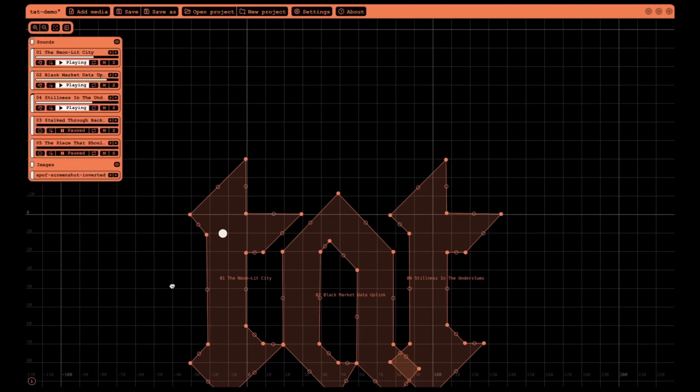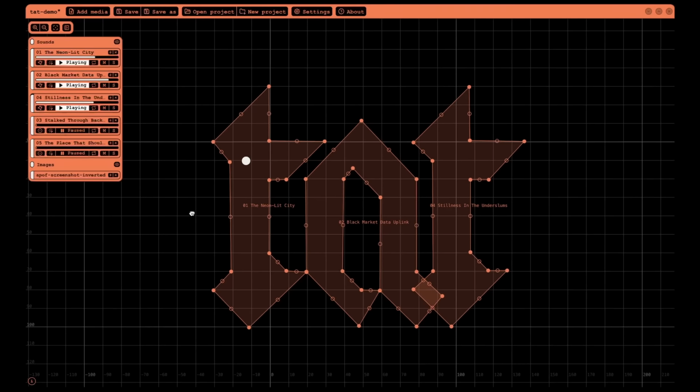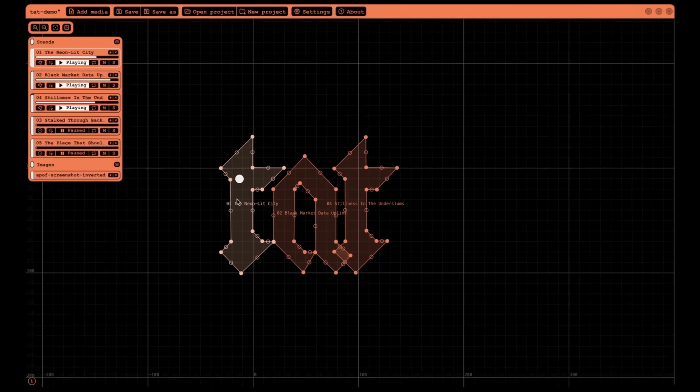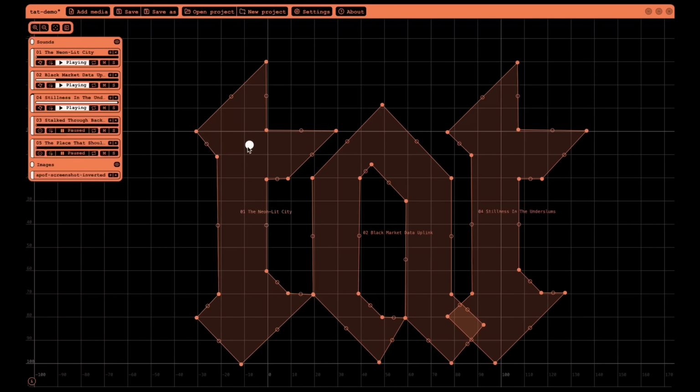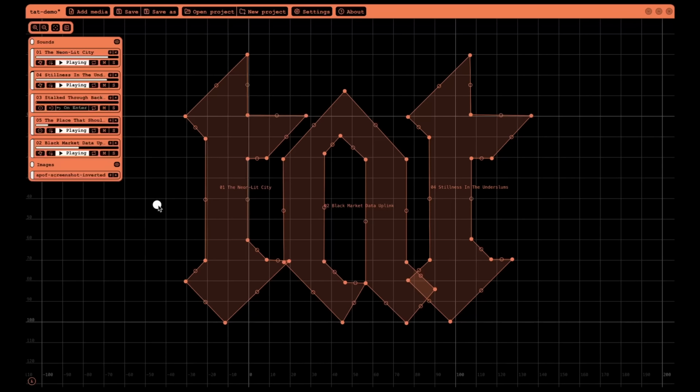The main idea behind TAT is you have this big canvas. You can pan and zoom, and you have this little dot, the listener, that you can drag around. So these are area sounds, which play their track at a consistent volume no matter where the listener is inside them. And they ramp up and down as you enter and exit, so it's not a hard cut. That's an update from the previous version. And they're defined by this set of points. You can drag the points around, you can click them to delete them, and you can click these midpoints to add new points.